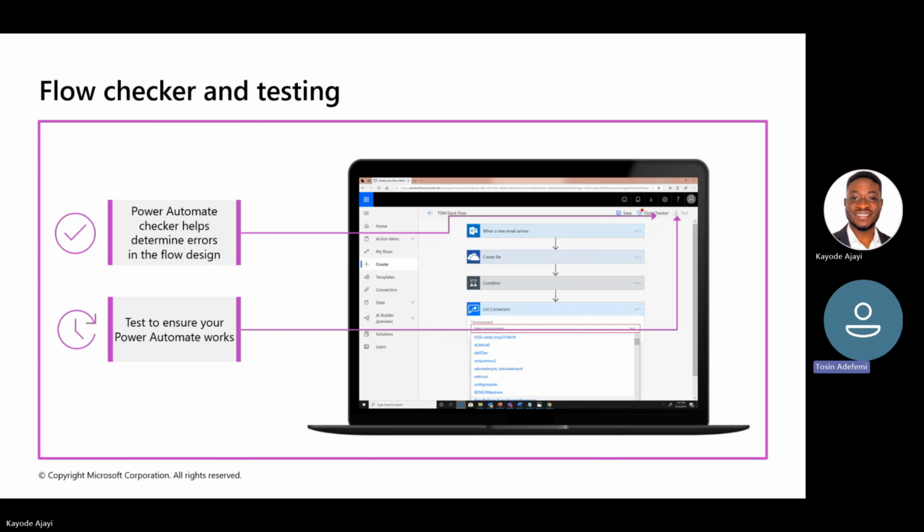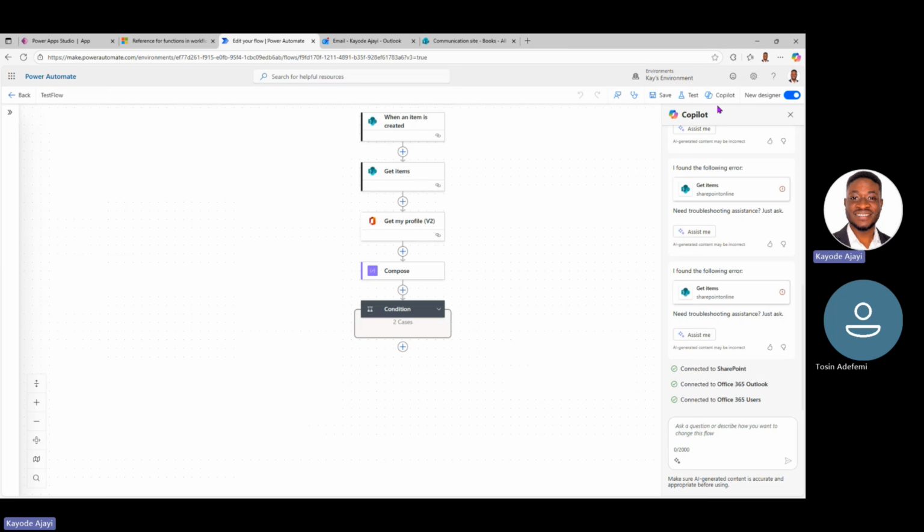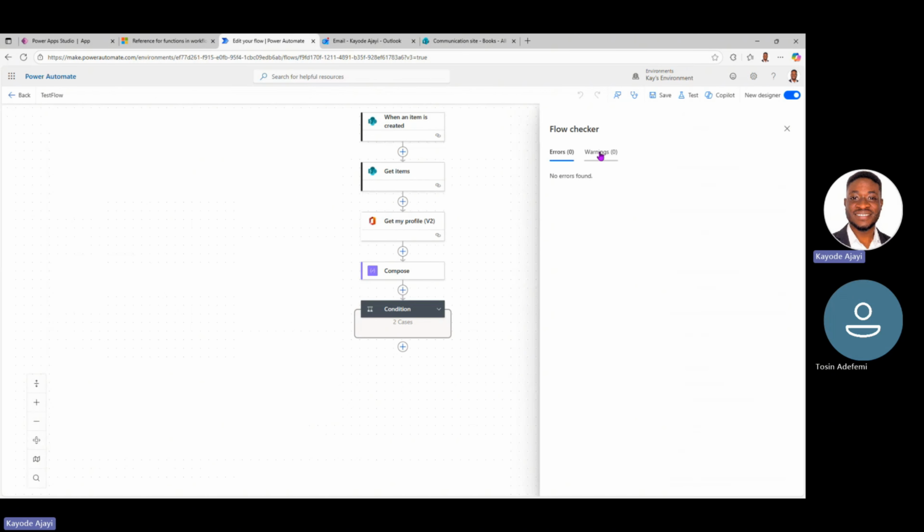Well, anyway, last class I was a bit in and out, so I don't think we particularly talked about it, but we've most likely used it. If we come over to the flow checker, just like in Power Apps where we have the app checker, over here we have the flow checker. If you click on that, it shows you errors if there's an error in your flow. Then sometimes warnings. Warnings mean it's bad practice, but it's not a problem until it's a problem. That's a warning.